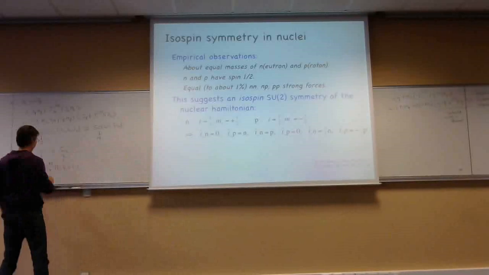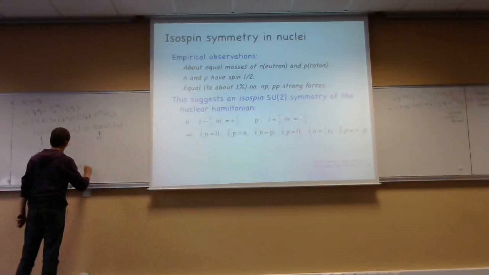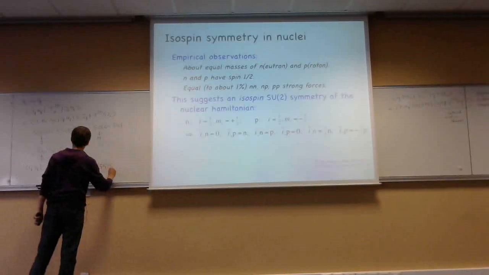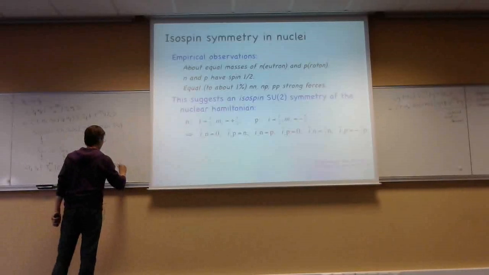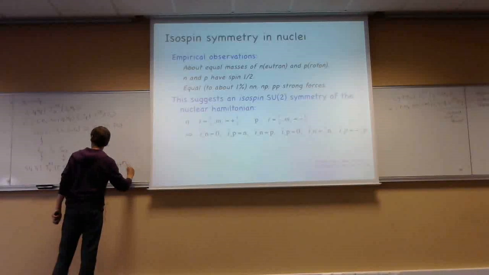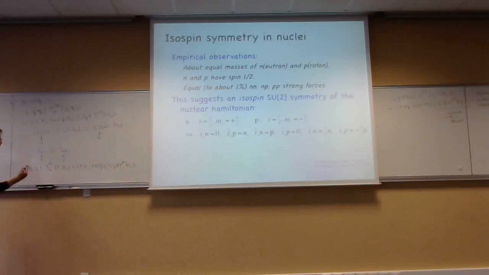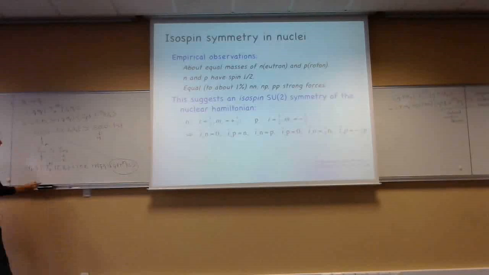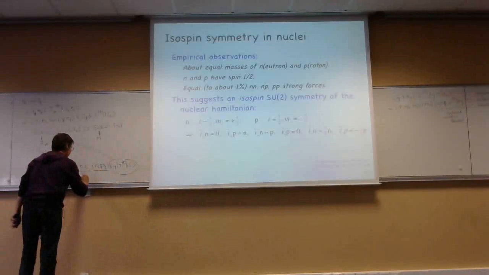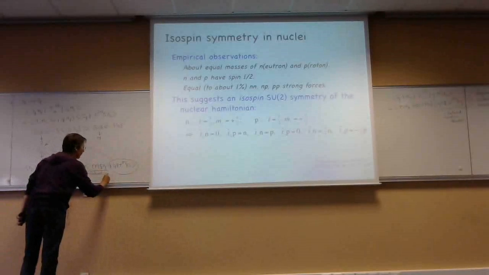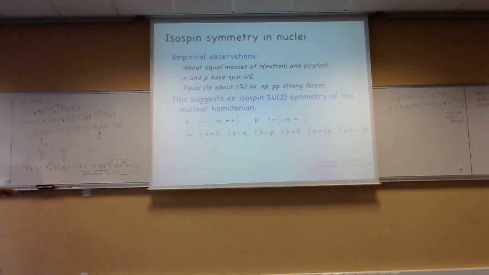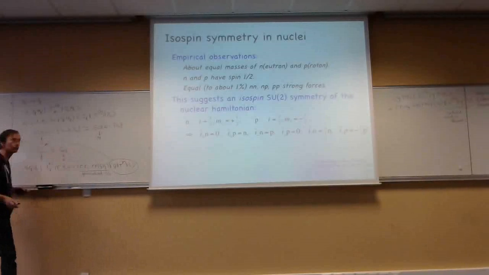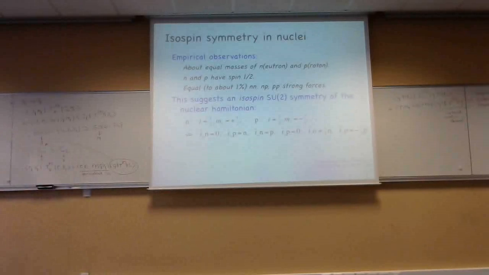This can always be written as some kind of generalized Clebsch-Gordan coefficient times a reduced matrix element. I'm not going to use this, but I would like to mention that it exists. So the same kind of mechanism: here we have reduced matrix elements that depend only on the properties of the large algebra, and here we have generalized Clebsch-Gordan coefficients. Suppose we can calculate those coefficients. Then we only have to calculate one matrix element, and we have all of them. So this is a generally applicable theorem, the Wigner-Eckart theorem.